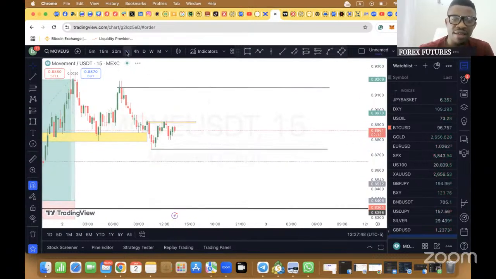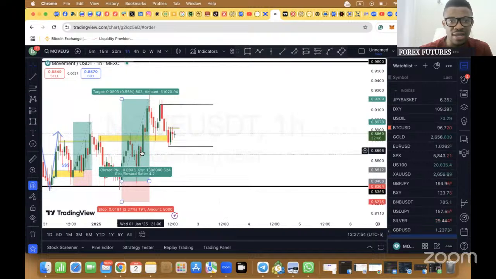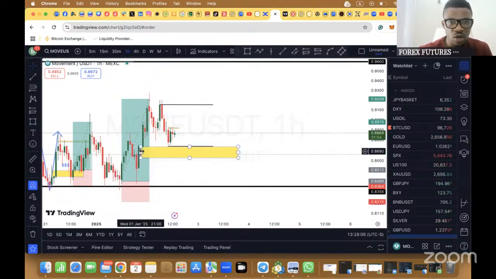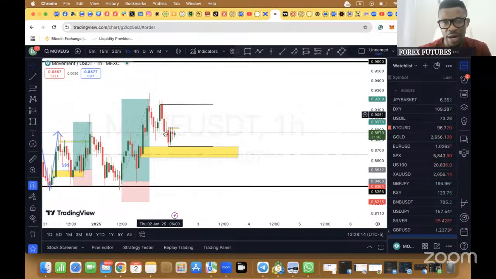Then if you go on higher time frame, you'll see where we are now on the higher time frame. We are right now at this particular order block, which is the H1 order block, this one. This order block, this red candle, is responsible for this move that went up and broke this high. So if price pulls back into this level here, this is an area of entry, but we need to see a bullish engulfing, a morning star around this zone on higher time frame before we decide if we are going up or not.